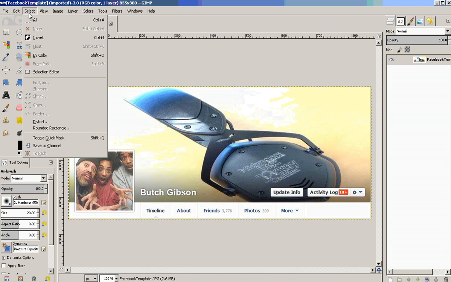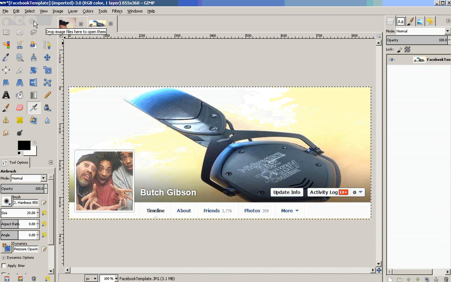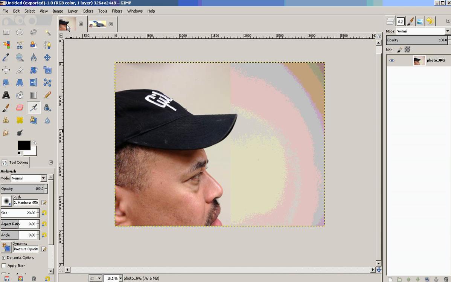I went up here, I got view, select all, did a copy. So what I'm doing is I'm copying this image, and this may be all crazy, but I'm making it happen right on the fly.